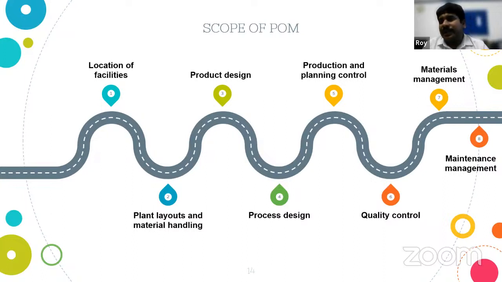And the seventh one is materials management, where we need to manage the material properly. There are some analyses that we are going to learn. What are the major ways to stock your inventory? What are the different techniques you have under inventory material? And the last one is maintenance management: how we can maintain the products or the services, and what is useful for that. All these things we will be studying in our upcoming units.